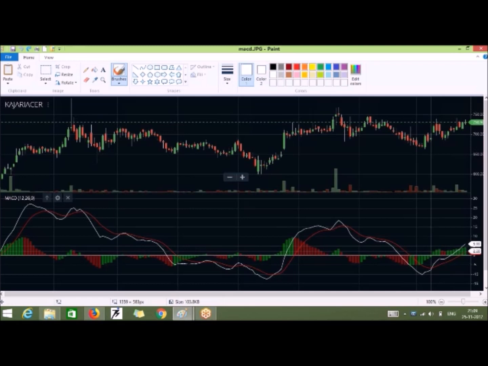So again, to write down a few strategies which are commonly followed in this market. The first one is a bullish signal line crossover. Bullish signal line crossover is when MACD crosses over the signal line from below. So now you can see, MACD is the white line and the red one is the signal line. If MACD crosses over the signal line, it is a buy signal. At this point, you can see MACD crosses over.